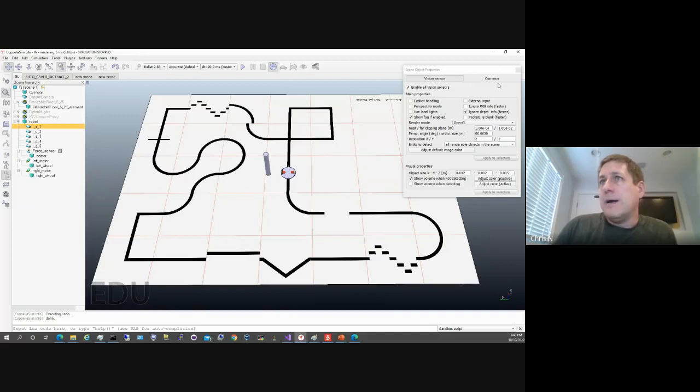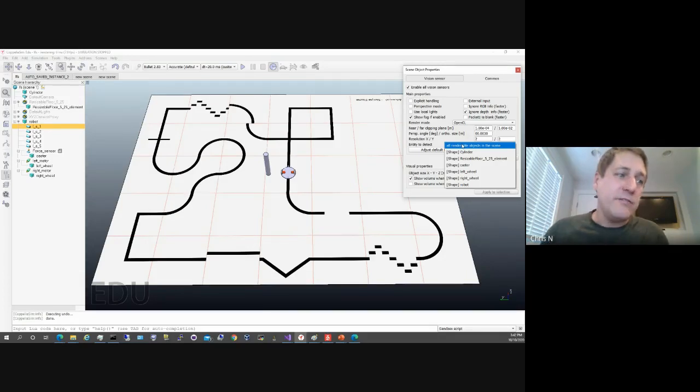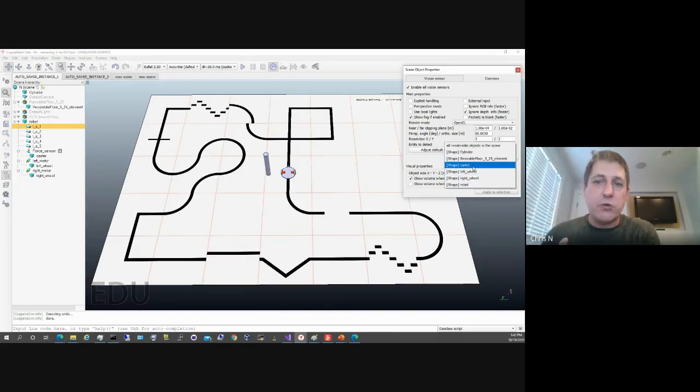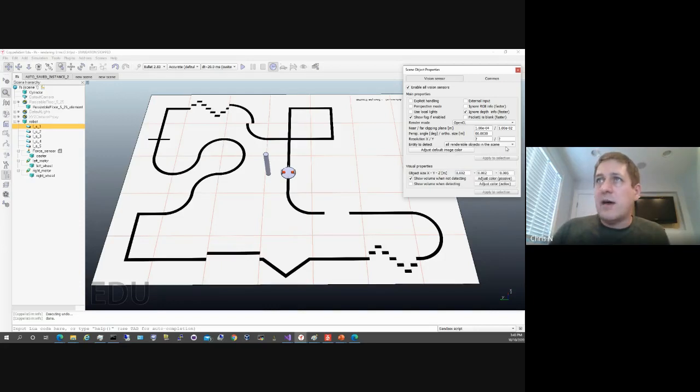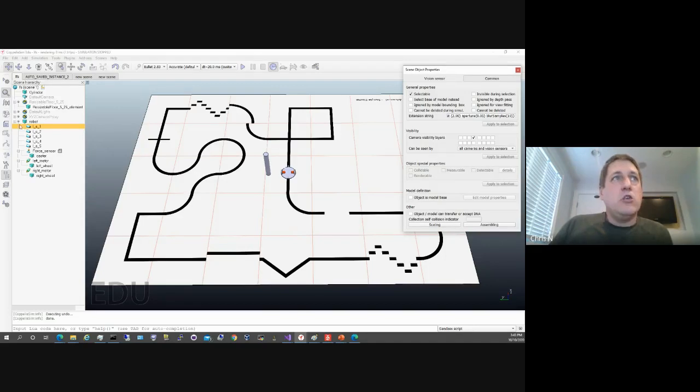There are things you can do to change that. Sometimes you don't want to see certain things. I'm looking at a drop-down box here, where you can say, hey, this is a specialized vision sensor. It only sees the candle, nothing else, right? You have a way of doing that in here, but usually you say, yeah, I want to see everything that's in the scene, and your floor, and therefore the texture that goes with it.